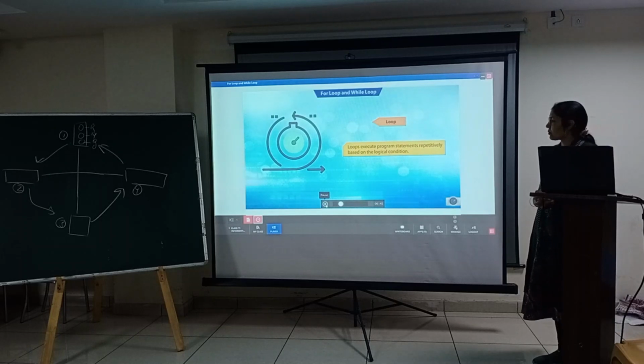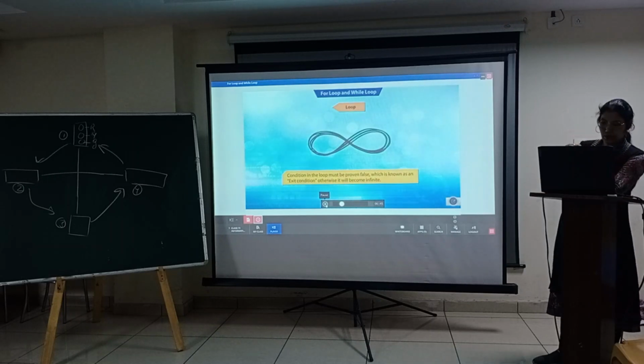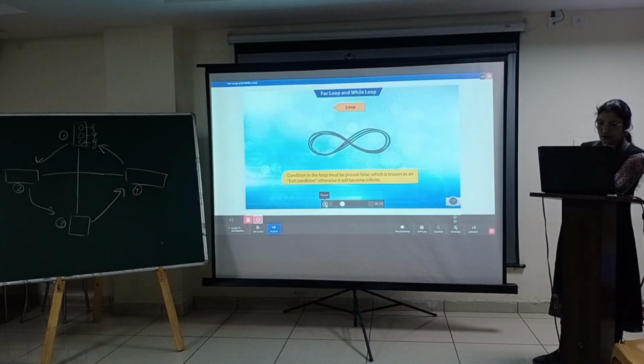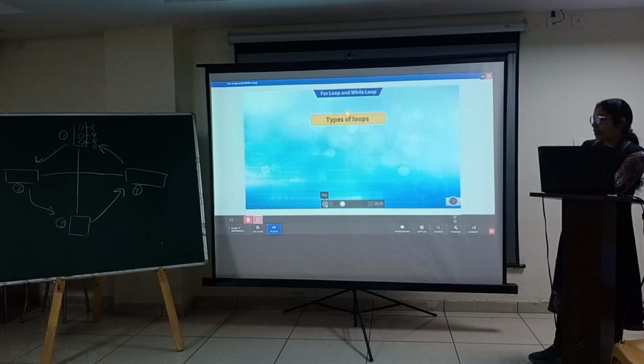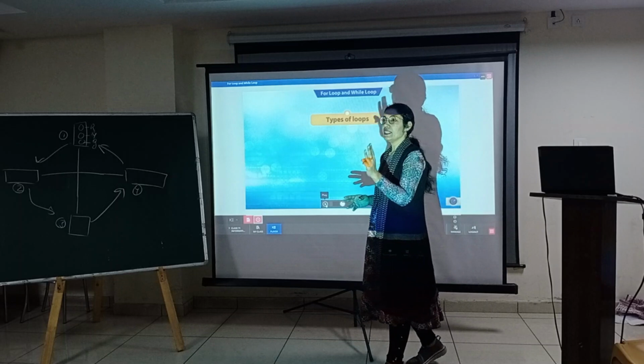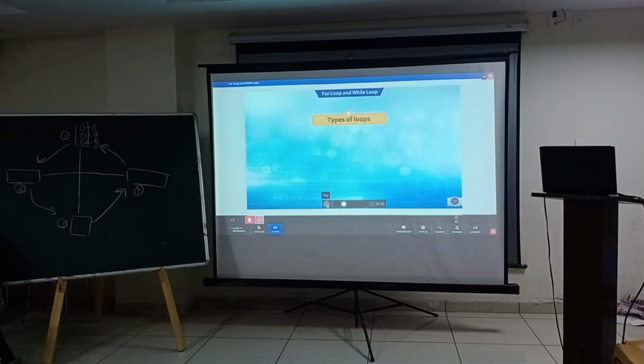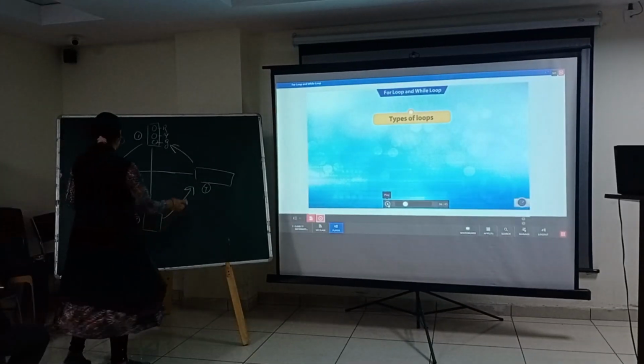Loops execute program statements repetitively according to a logical condition. The logical condition is checked based on the control variable of the loop. It keeps giving the output infinitely till the condition is proved false or an exit condition is defined. First of all, when we talk about loops, there are 3 points we need inside the loop. So what kind of 3 points do we need to run a loop?